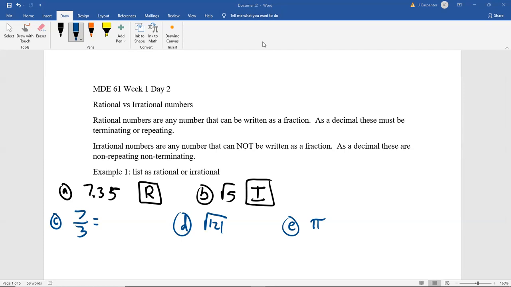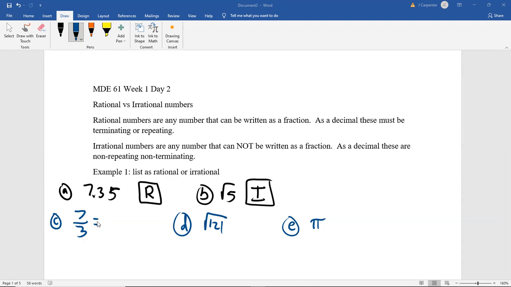All right, what do we think for C, rational or irrational? Someone want to unmute themselves to answer or type it in the chat? Irrational. So we got a vote for irrational. Does anyone agree or disagree? What do we say rational numbers are? They can be written as a fraction.